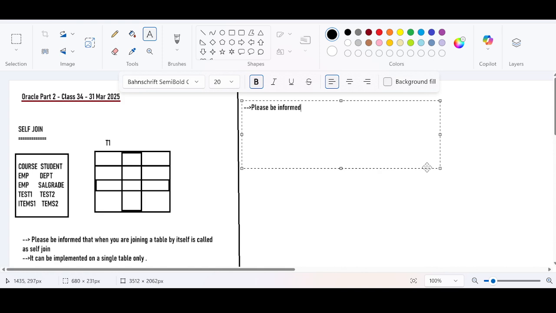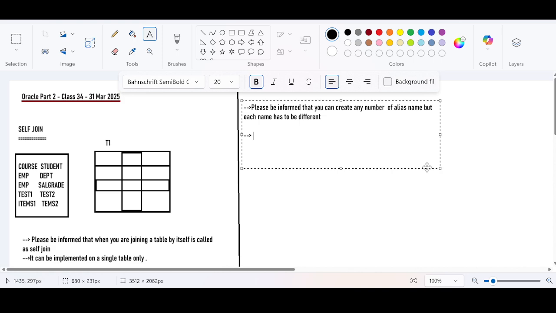Please be informed that you can create any number of alias names, but each name has to be different. Duplications are not allowed.